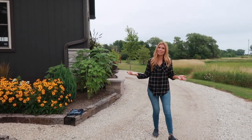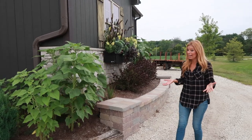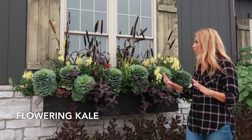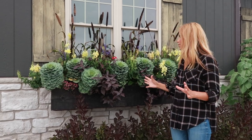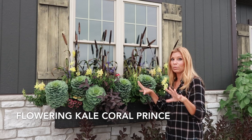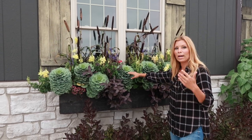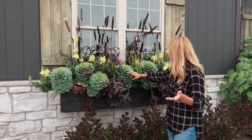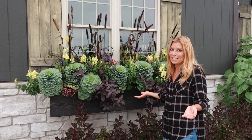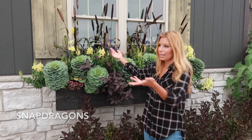Now I want to show you a window box that I did that is super affordable — I used a lot of random leftover things I had. In this window box I have flowering kale, which is asked about more than any other plant. In this one it's light green, but as soon as it gets cool it'll get a white center with a pink ruffle. These are very easy to seed on your own and are a more affordable option. These ones were only four in a pack for $1.99 — 50 cents a plant. The snapdragons are the same price.